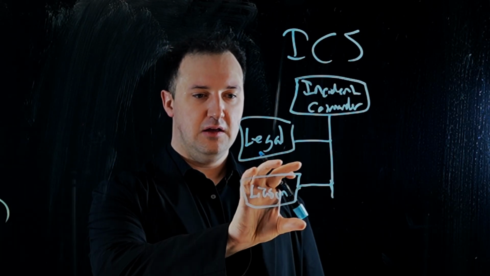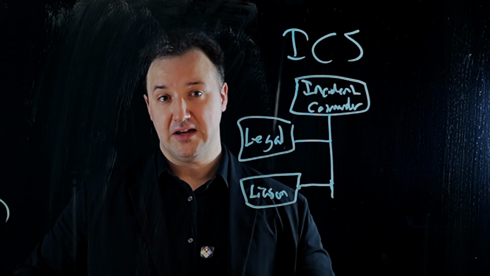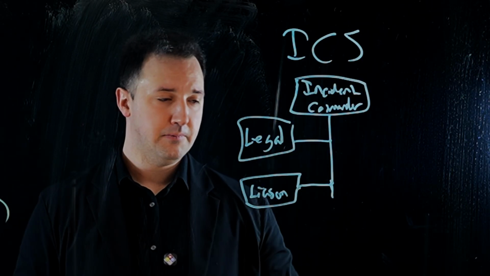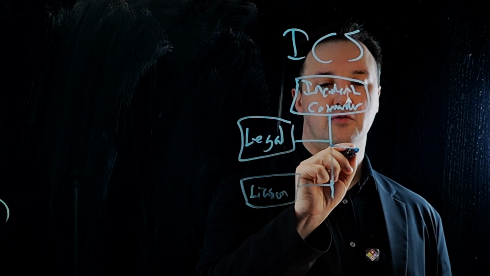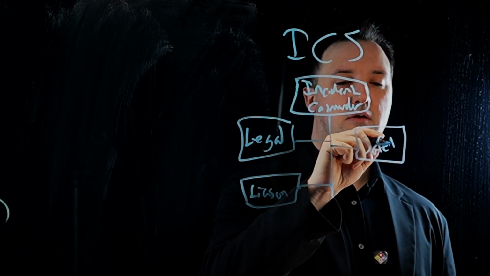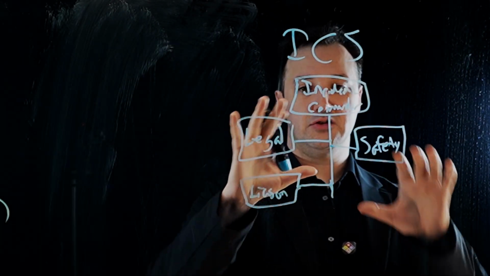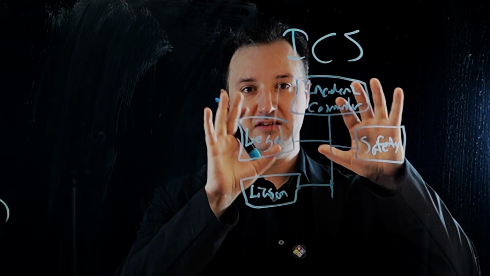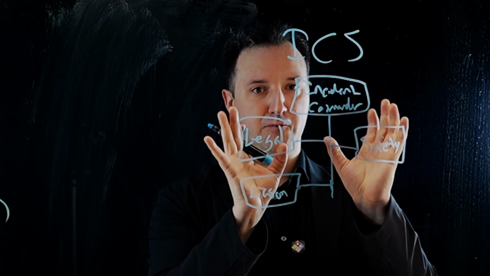So this is your kind of private internal communication, making sure we're all rowing at the same time in the boat together person or people or whatever. We'll get into that in a second. You're going to have your safety person. And once again, this is all in the command block here. These are the people that are in, like, this is head office. This is the boss. So this stuff is up here for a reason.